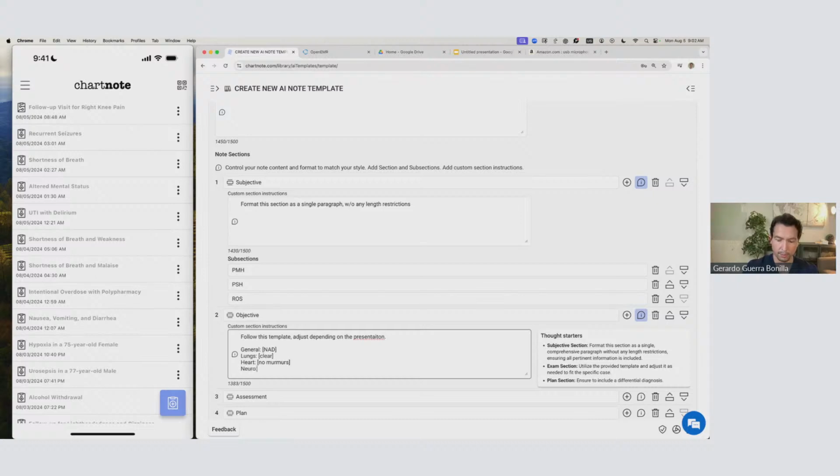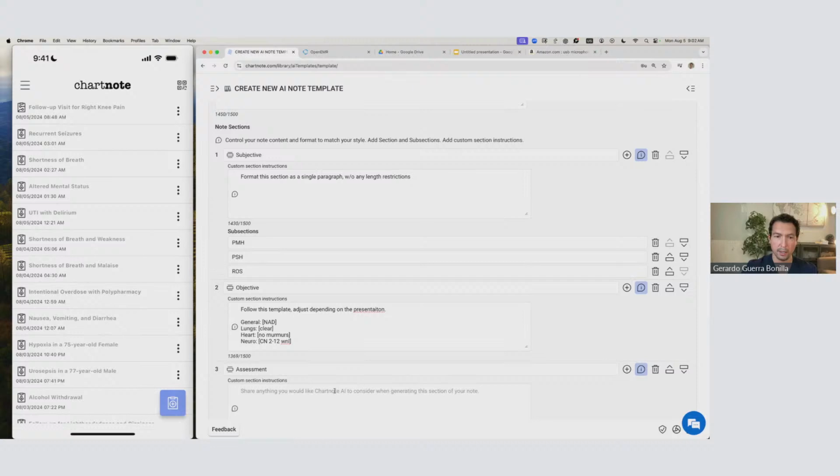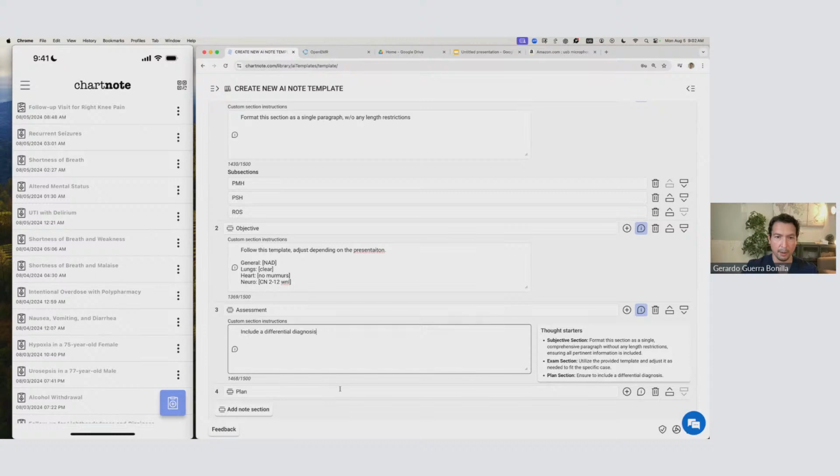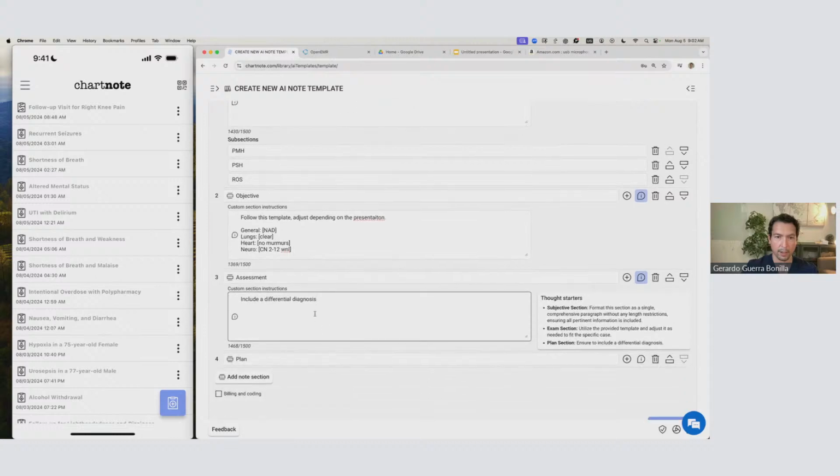Okay, and then on the assessment and plan, maybe I want to include the differentials. Actually, I'm going to put that in the plan. And in the assessment and plan, I want to include ICD-10 codes.